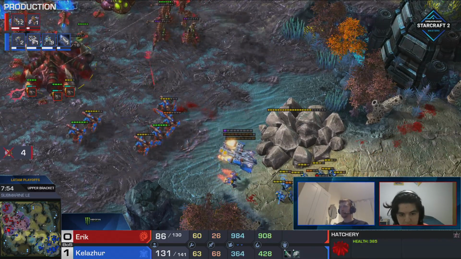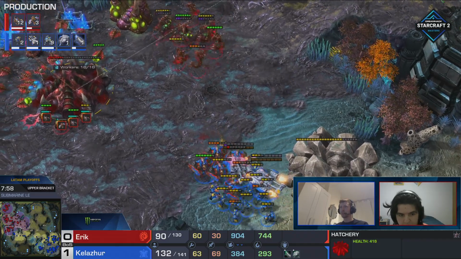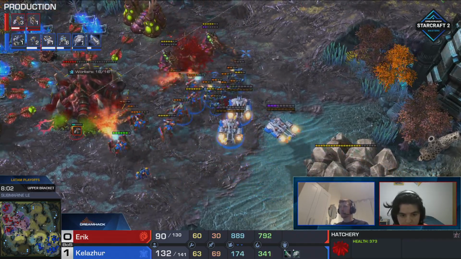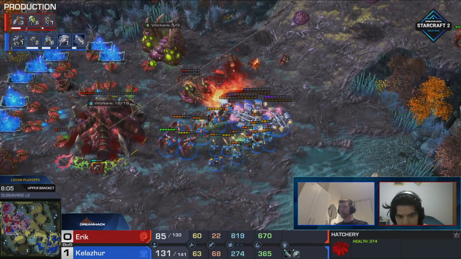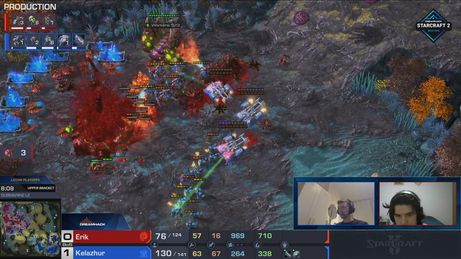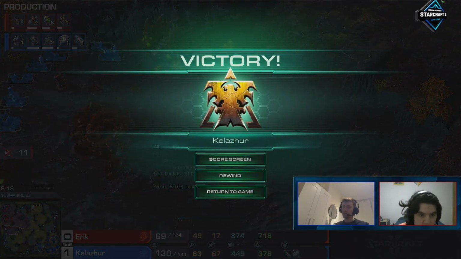And he doesn't even have a fourth on the way. It's not like he was playing greedy and overextending here. Kelazhur just came, saw, and conquered, and now he's 40 supply ahead. 2-2 is on the way as well. And Erik didn't have a chance this game whatsoever. Look at that resources lost tab: 5k resources lost against like the 1k of Kelazhur. GG.